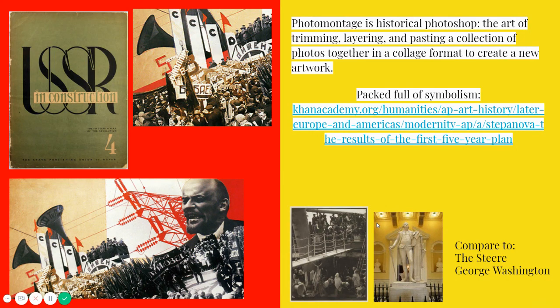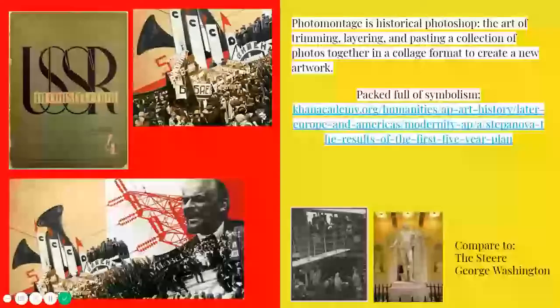But then I also compared it to the George Washington by Houdon, because this statue of George Washington was made to really emulate him as a leader. And I felt like that was the purpose of having Lenin in this as well, that it was meant to kind of inspire and really keep the citizens motivated. So that was my connection to those two pieces.